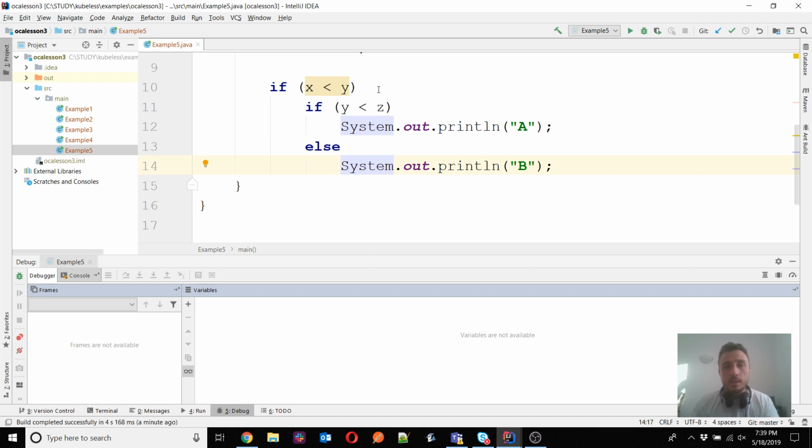The easiest thing is, if you encounter this kind of code in your OCP Programmer 1 exam, just put some curly braces in yourself to make things easier.